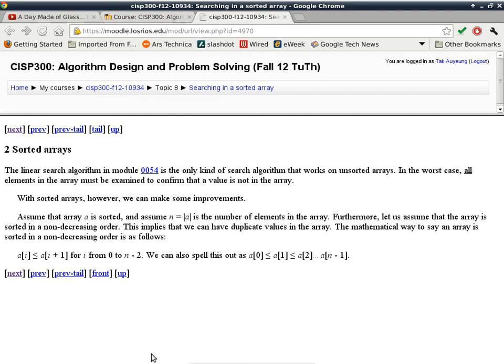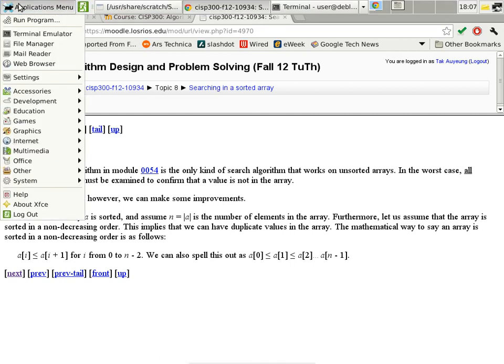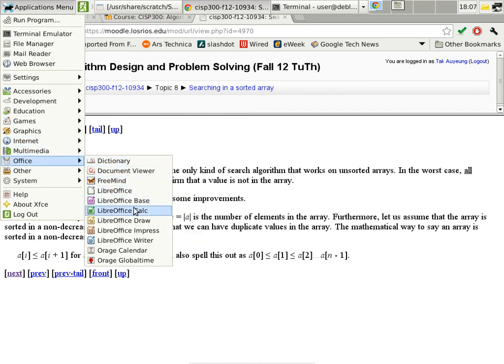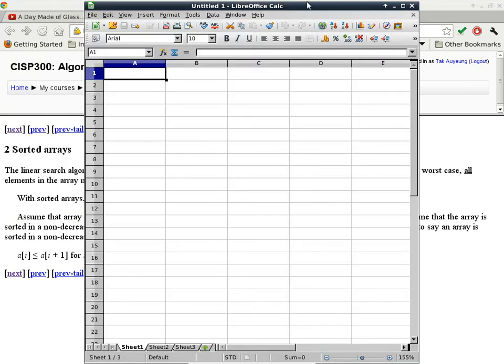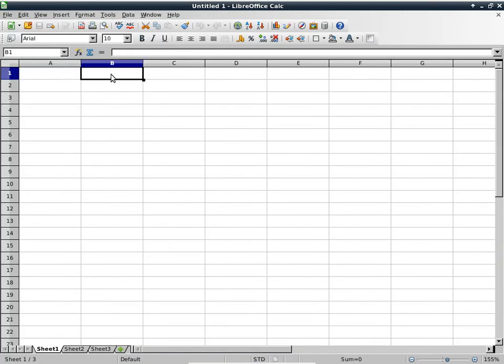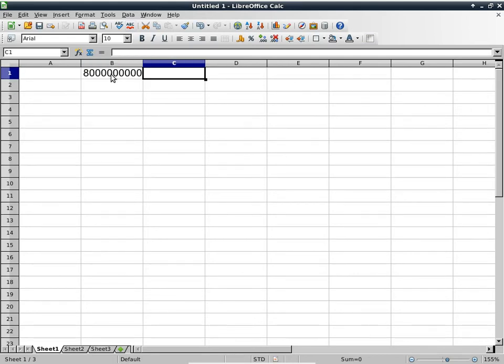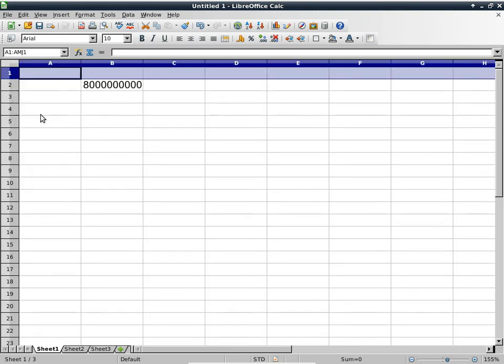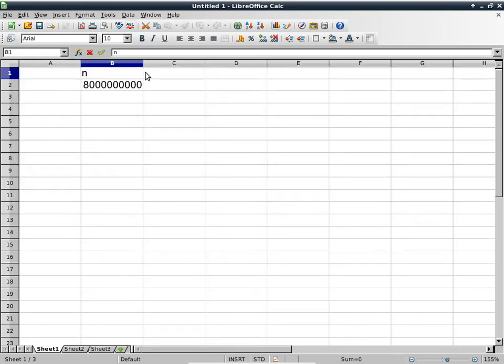So in this particular case, I can show you exactly how to do it in the spreadsheet. Spreadsheets are very useful. It's really your best friend in math, computer science, and science classes. Okay, so we have 7 plus billion. Let's say 8 billion. 8 billion is 8 followed by 9 zeros. 1, 2, 3, 4, 5, 6, 7, 8, 9. Okay. So I'm just going to do this step by step instead of jumping steps. So I'll insert a row. This is our n. So what we'll do is we'll do a natural log of n.